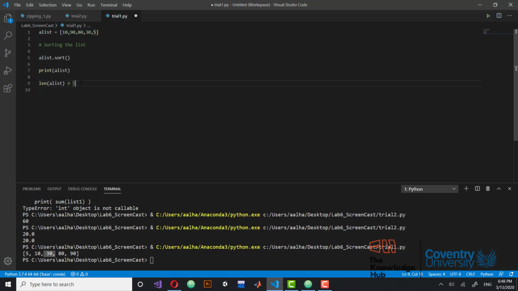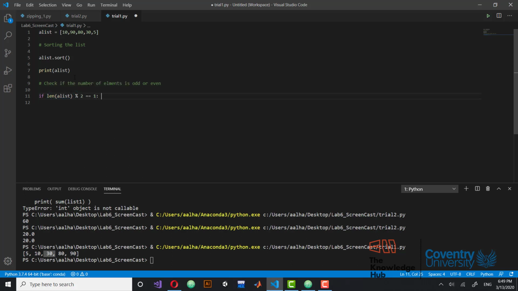Right? Now, what we want to do is to make an if statement. After the sorting, we should check if the number of elements is odd or even, right? So we say if the length of this list, if the number of elements of this list, when you divide it by 2, gives you a remainder of 1, this means that the length is an odd number, and this is true.